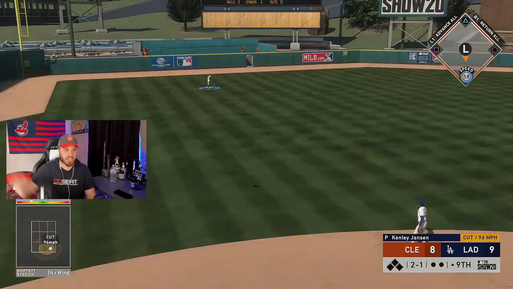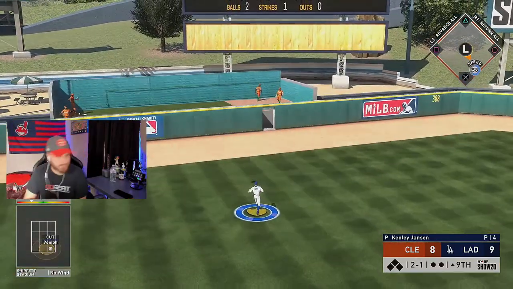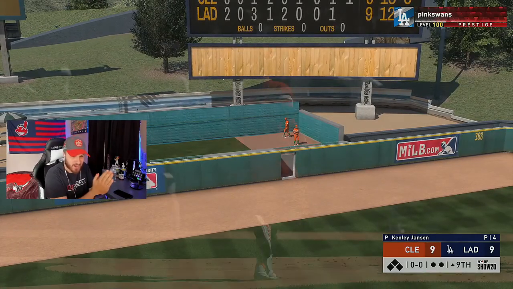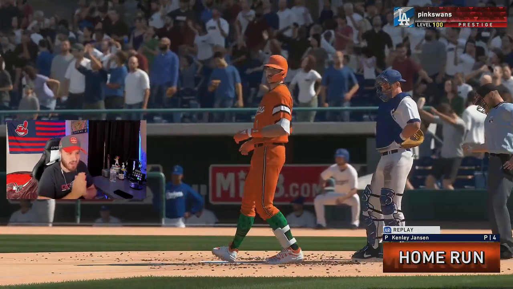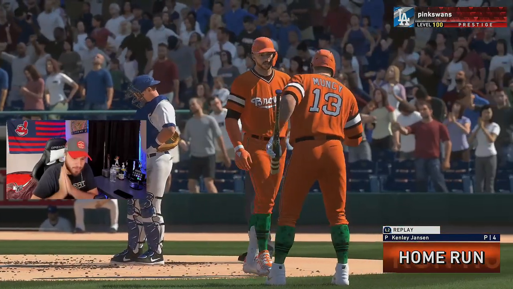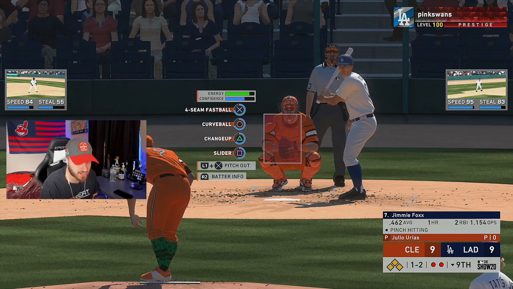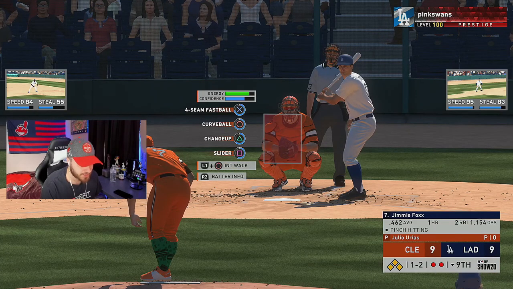There's the cutter, boys, and we hit it out to left. Let's go. It's a tie game, tied up at nines. Correa with his second bomb of the game. Let's keep it going. All right, boys, bottom of the ninth, 1-2 count. He's got Jimmy Fox up. I'm pitching with Urias. Let's see what happens.